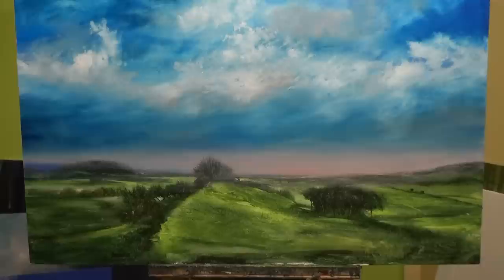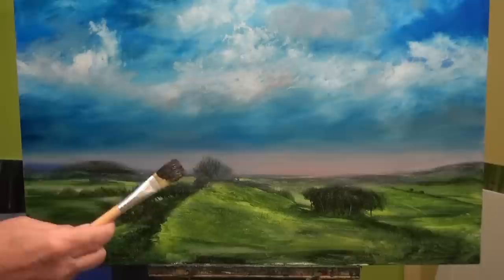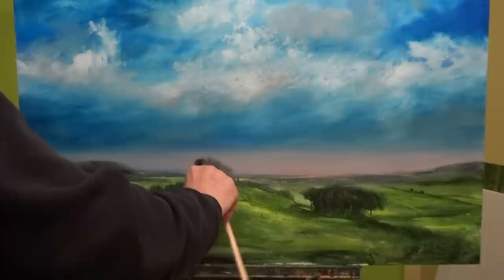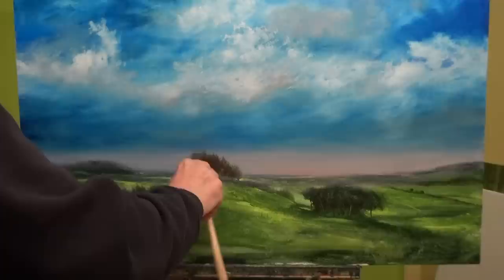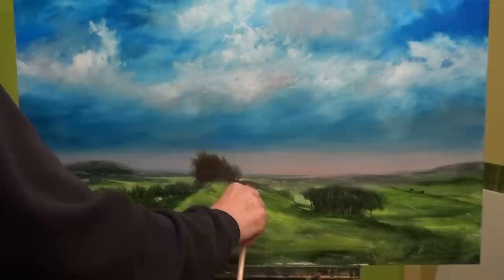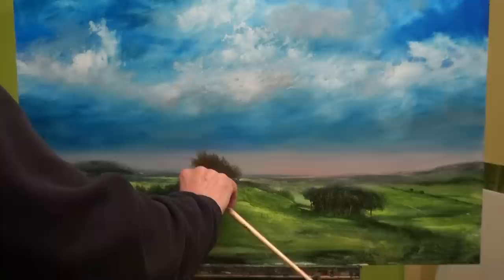So, not too sparingly with the paint. It's quite a nice lump of paint on that. And I just want to strengthen this tree and sort of make it dark again. So I'm going to just sort of... I did a bit of work on this tree in episode one of this saga. So what I did in that's completely ruined now, but it doesn't matter. Hopefully it'll still look good.